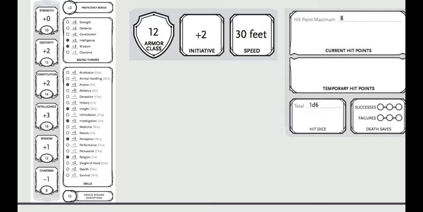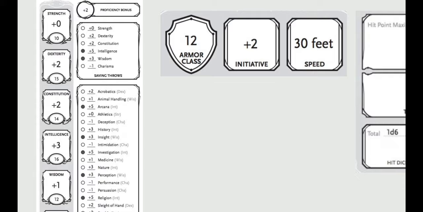Is strength, dex, constitution, intelligence, wisdom, and charisma. They all determine... it's kind of self-explanatory, but not really. Strength is how strong you are. So it's how hard you can hit something with a stick, and how well you can pick up things.